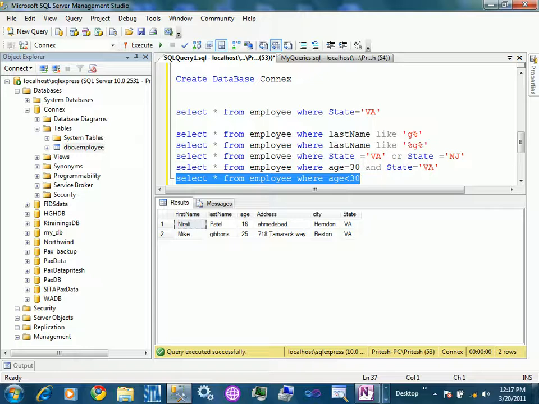These questions are created by someone, so read more about SQL interview questions on the internet. Greater than, and equal to. We just saw equal to, age equal to 30. These are the different conditions. Where do you put these conditions?